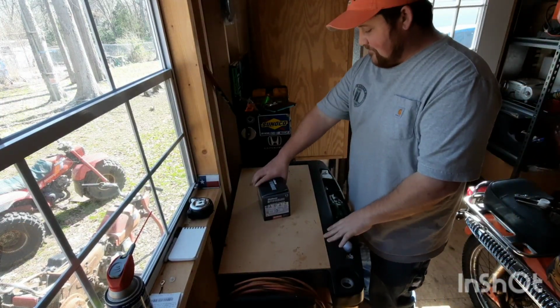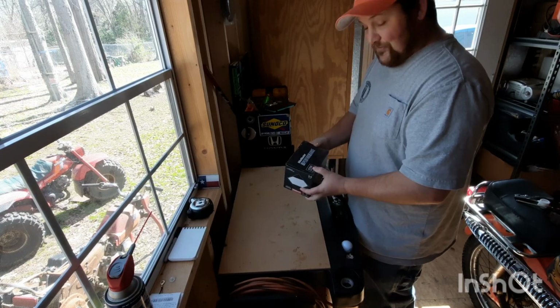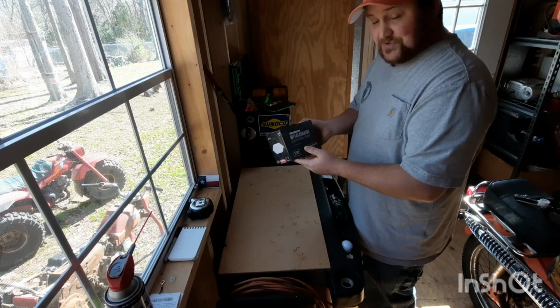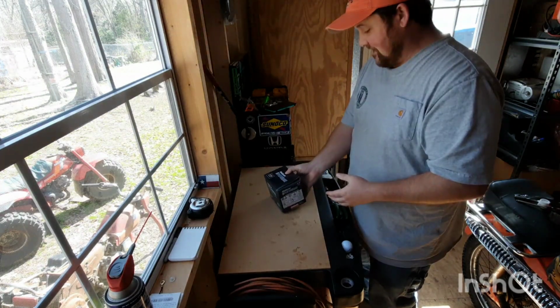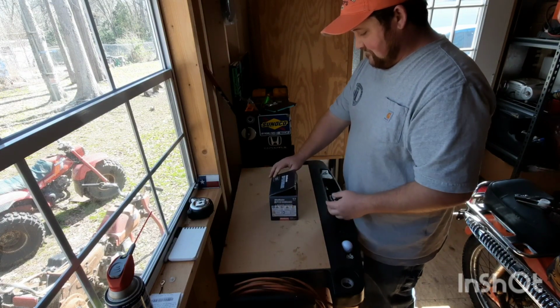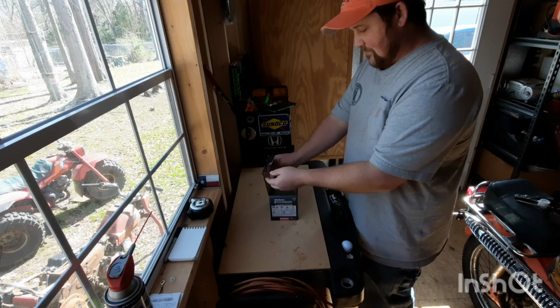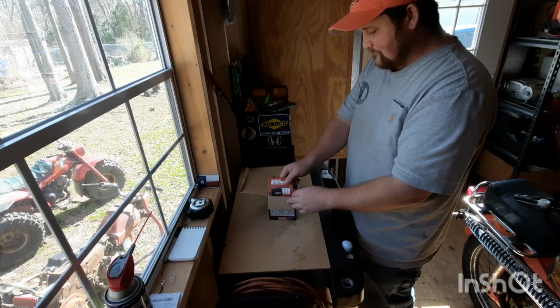All right, now we got our fancy Bike Master Performance eBay special battery. Like 20 bucks, so, you know, we're not talking no Interstate or AutoZone special or O'Reilly's thing. Let's see what we got. The box is messed up. That's real good.